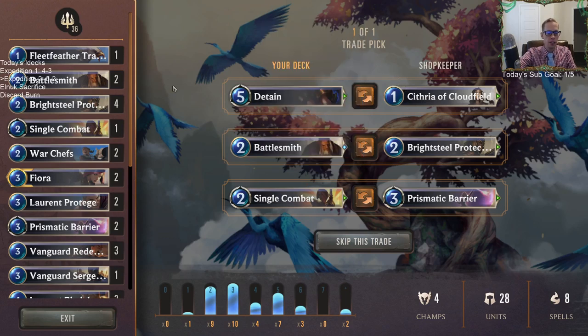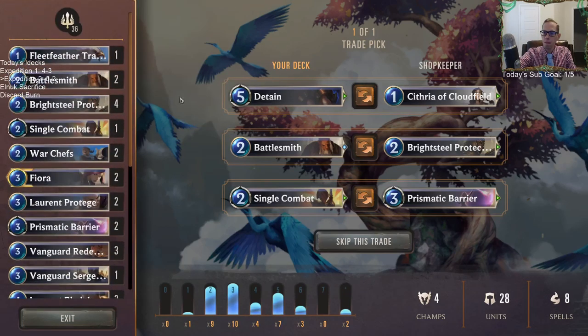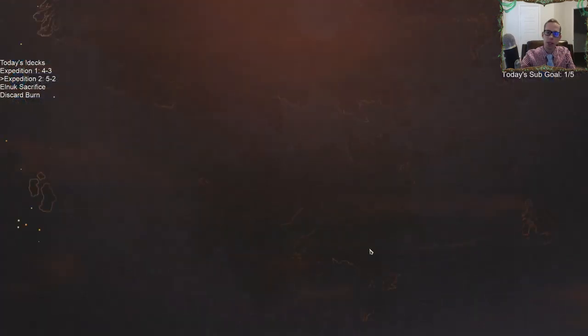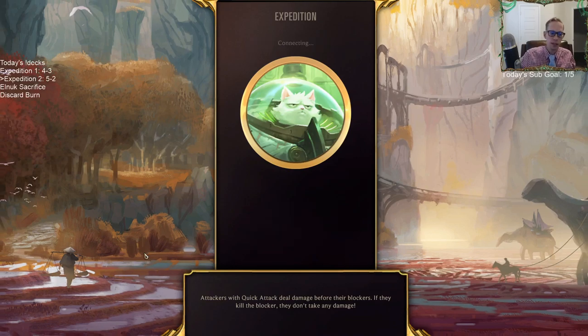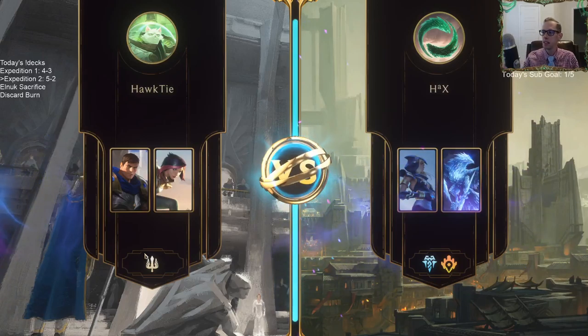All right, Kasten. Have a great night. I don't know. We only have 8 spells. We have 28 units. We do kind of need to keep our spells. All right, I'm going to skip it. I think we'll probably need to keep the spells, honestly. Now gonna keep the detain.